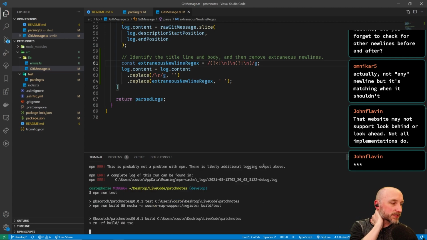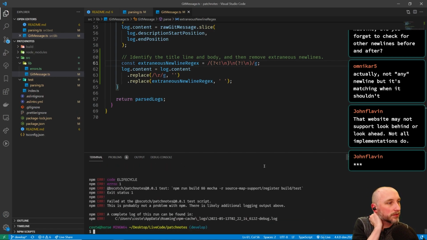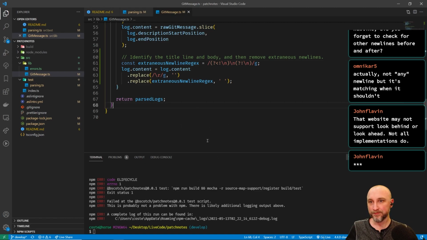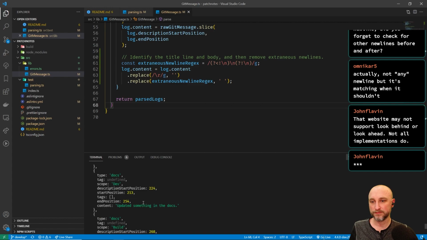Sean's Flavin says, seems like \n and then look. Oh wait, yeah, and then capture group extraneous \n star would be simpler. So that would be if I'm going to match a new line followed by any number of new lines. So that would be matching, including 0. So that would be matching one or more new lines. Unless, right? Isn't that what that would do? There we go. Now it's working like a charm. Beautiful.